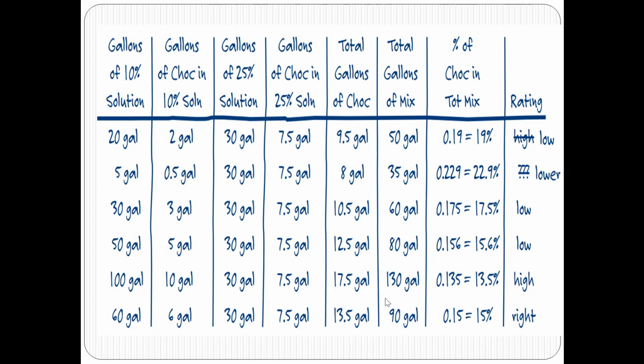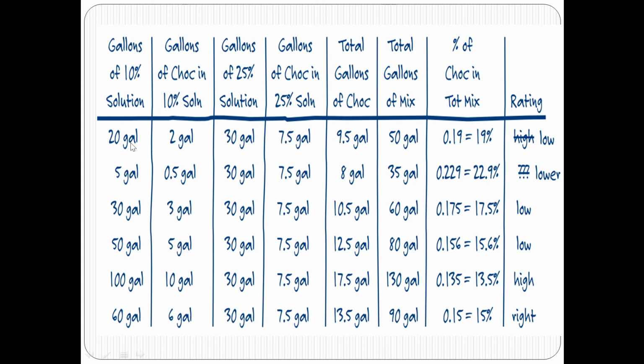So this is what he did. He started with the first row over here. So he had 30 gallons of the 25% solution. So again, 25% of the 30 is 7.5. So out of the 30, he has 7.5 gallons of chocolate. This is fixed, and that's why you see the numbers are fixed throughout the problem. These, on the other hand, are not fixed because they told us he has a lot of 10% solution. They didn't tell us how much. So we can actually keep adding and subtracting until we get the desired percentage.